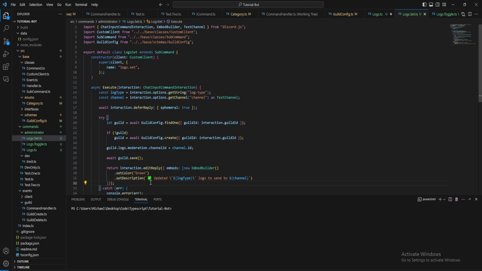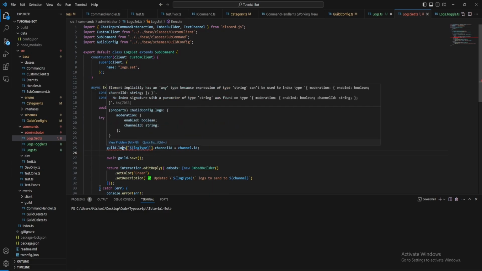So one last thing before we go on to the next part, we want to make this dynamic, rather than having to do a switch statement based on the log type to determine what log we need to update. What we can do is just a cheap way to do this. So if we get moderation, get rid of moderation and the dot, open the brackets and do your ticks, then put a variable in here called logType.